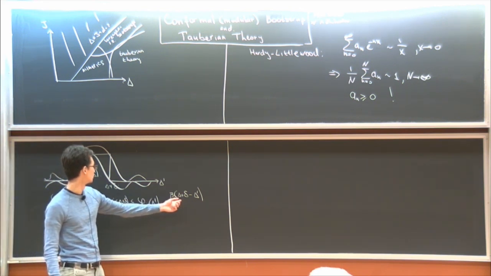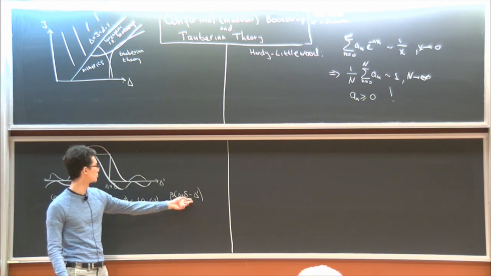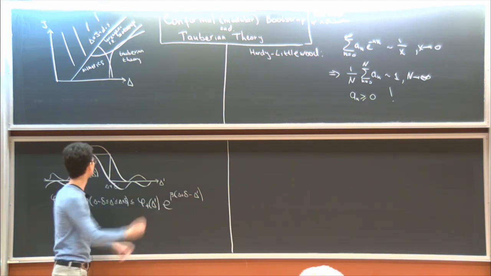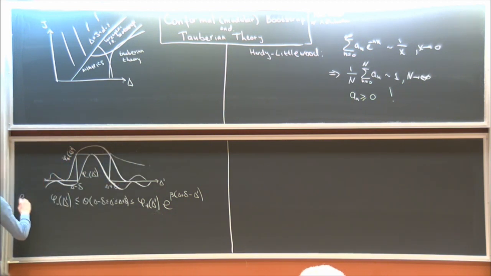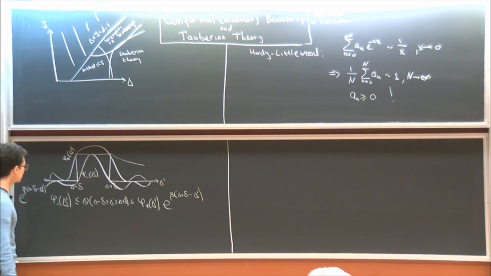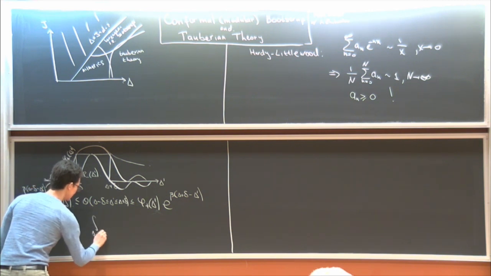And this inequality is still true because this exponential is larger than one in this region. So it's an exponential like that. So you can multiply it on the right-hand side. And similarly, you can multiply by this exponential on the left, which goes like this. And it's smaller than one in this region. Here, small delta changes sign. Yeah. So now we just multiply by the density of states and integrate over delta prime. And so in the middle, we get the desired quantity.